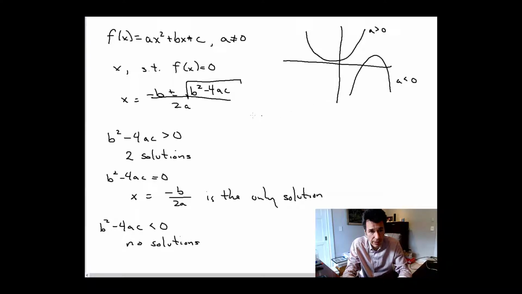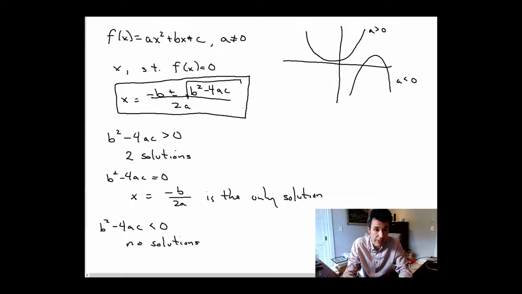So again, this is your key formula. You will use it repeatedly throughout the course, and it's worth just knowing off the top of your head rather than having to think about it. And again, for me, the way I look at this is I can take a quadratic function, f of x equals x squared minus 2x plus 3, for example.